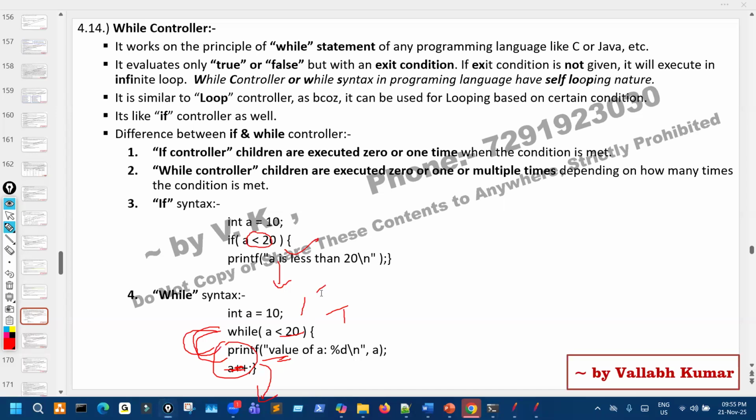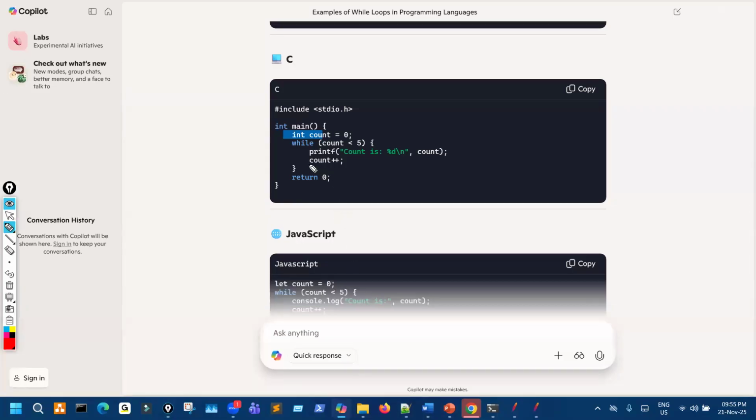First time if it is false, then fine, it will directly come out of the block. But if it is true, it will always go and keep on checking. And unless there is a closure statement, it will keep on looping, right? So this is the property of if control. Here also you can see it's written the same. The flower braces come inside while, so this whole code is inside the while block, and this line is written inside this only. After this execution, compilation will come here and then go there.